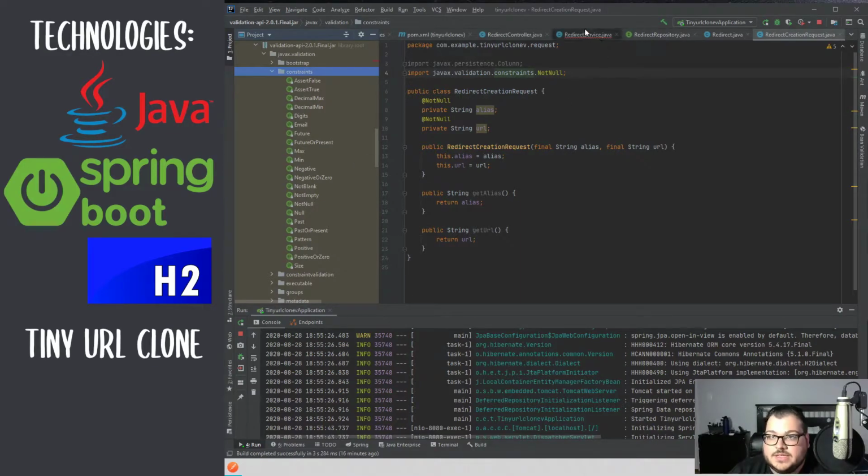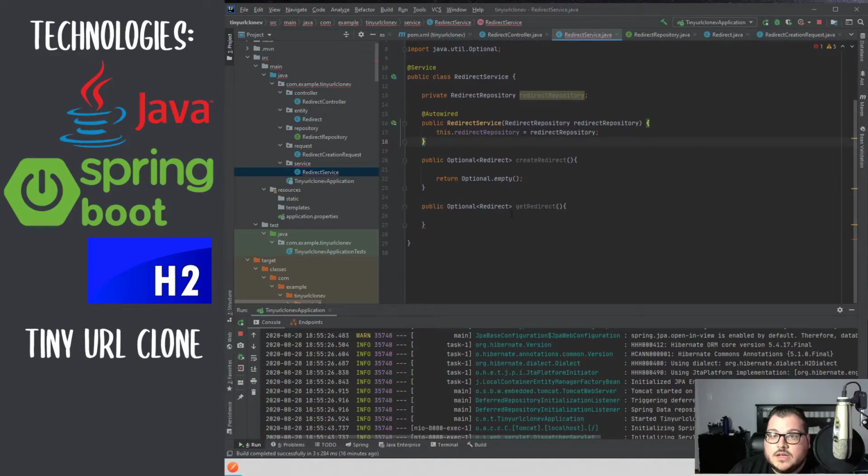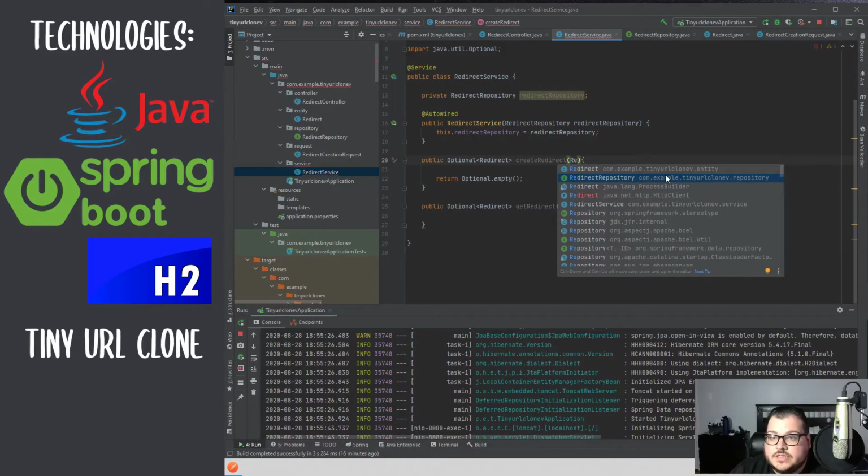That'll be an interesting situation there. Okay, so let's see. Create redirect. Right, so we're gonna pass it that redirect creation request.